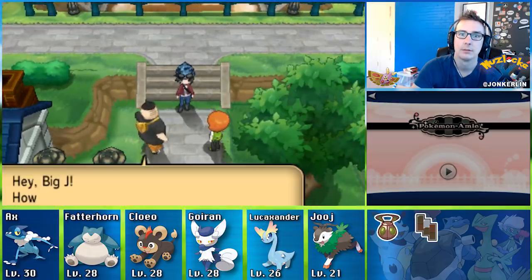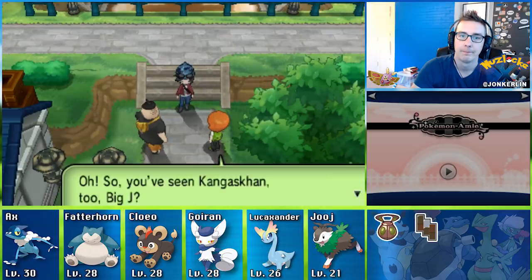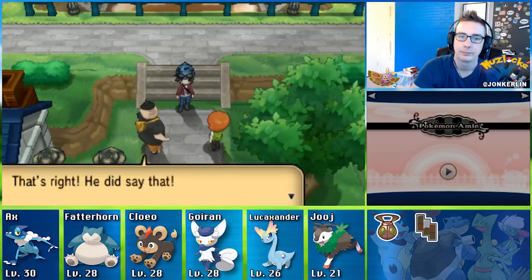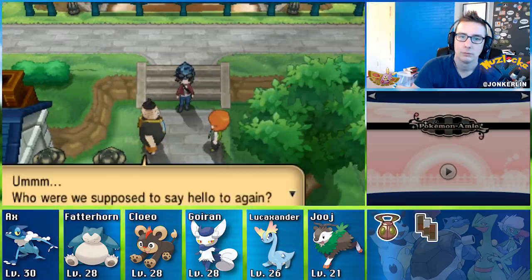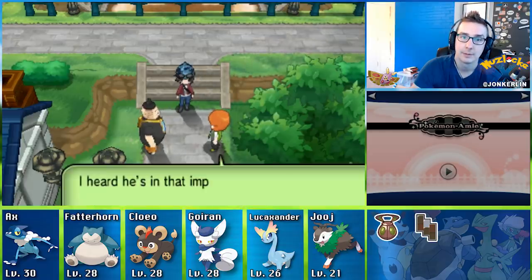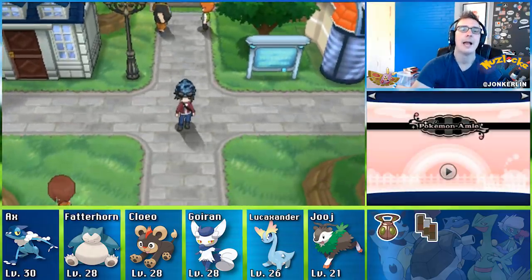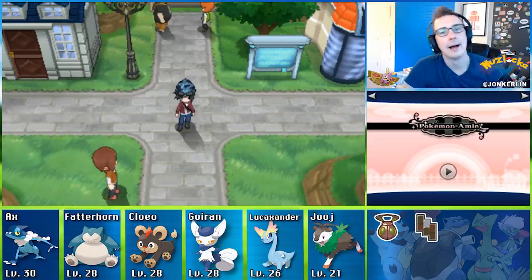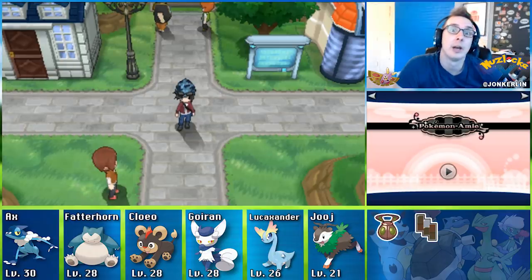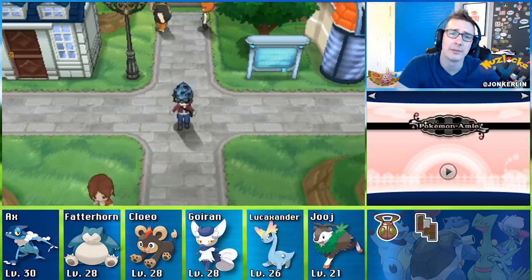Oh no, what is this? Is this a fight? Okay, it's not good. The Mega Evolution Guru. All right, whatever. Okay, we've been going for about half an hour or so here. We made it to a new city. In the next episode, I think we're going to go learn about Mega Evolution and get a free Lucario, which I guess we'll count as our Pokemon for Shalour City.